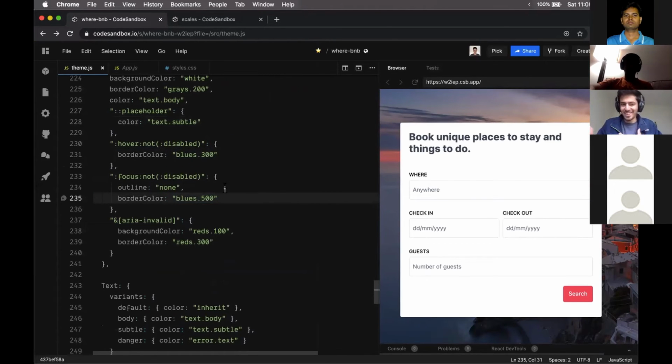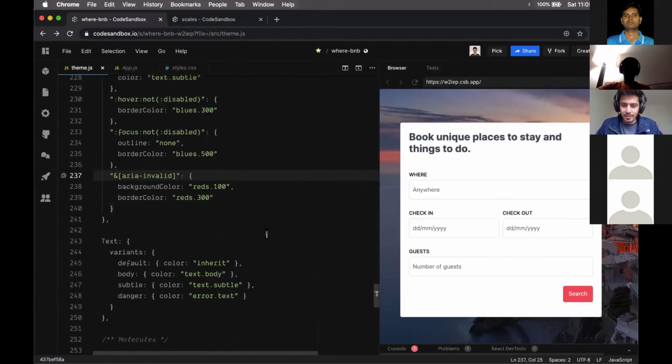I tried 4, I tried 5. Let me actually show you 4. Right. Oops, reload. Right. So 3 and 4 had nice contrast, but it did not seem bright enough to me. So I tried a brighter shade, and this looked really good to me, so I stuck to it.